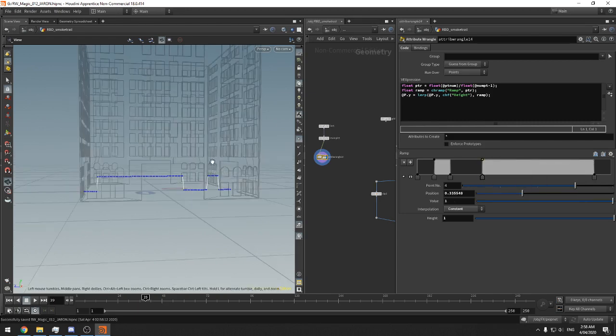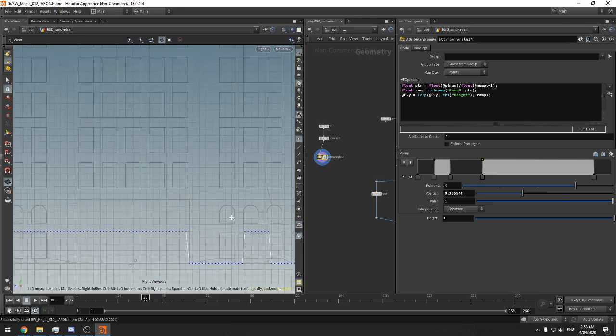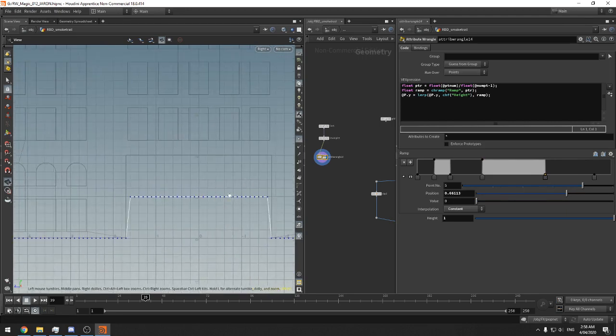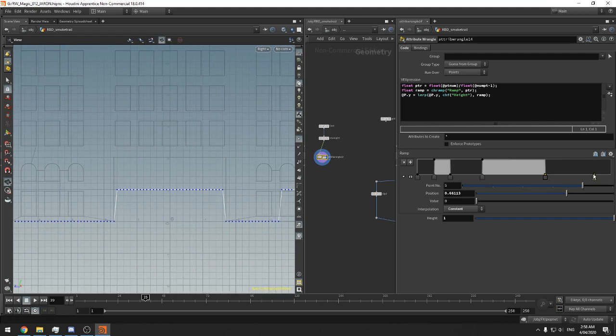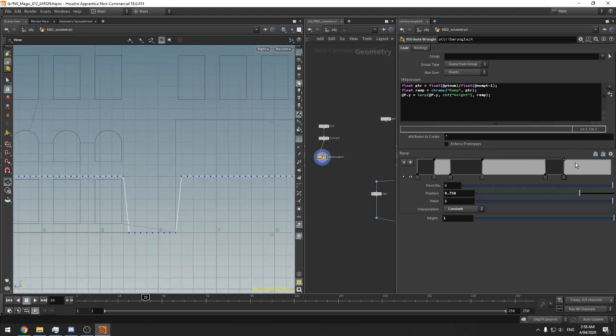I'm going to go down to the front. This front here. And yep, that's good on that side. I'm going to point it to that point there. I'm just eyeballing this too, so that's going to be this point. This one wants to be, whoops, a full on 1 sort of thing. For now, I'm just trying to identify the points that I need, and I'm just using this as an example.